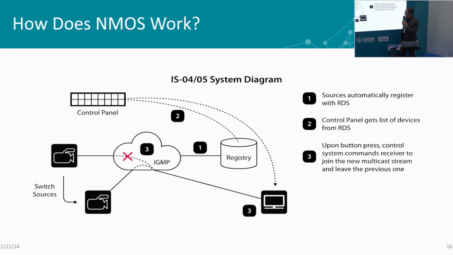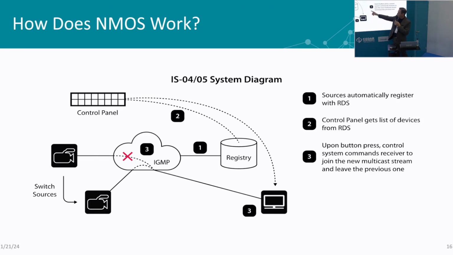How exactly does this NMOS thing work? Well, there's an additional component that wasn't available or wasn't required in HDMI or SDI system. It's called this registry. It's just a database. It's a little PC somewhere that has a service running and a simple database. All the NMOS nodes, in this example, a couple cameras and a receiver, as soon as they're powered on, they send their information to the registry. Hey, here I am, I'm a display, I'm this vendor, I can handle these resolutions, I'm a camera, I can support these resolutions. So the registry now has this database immediately after power up.